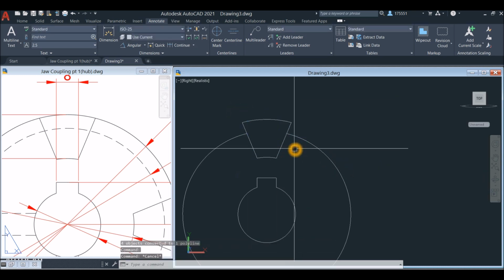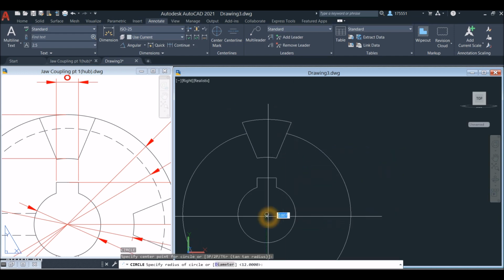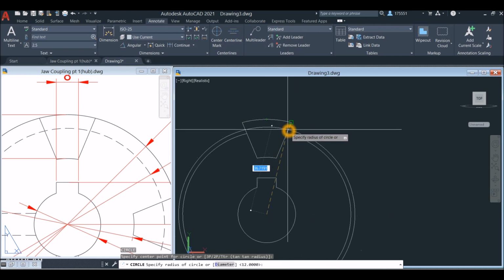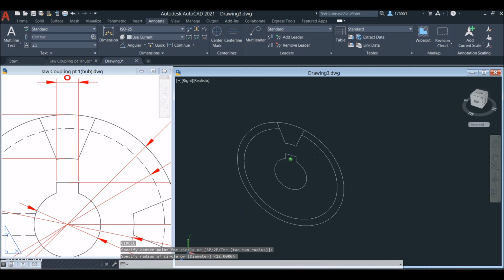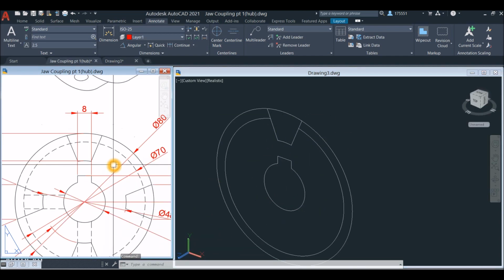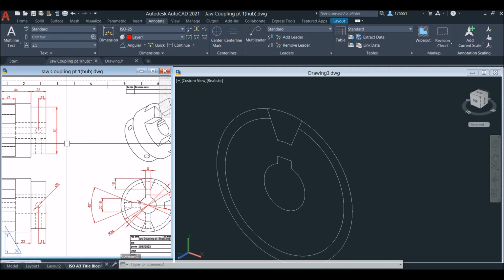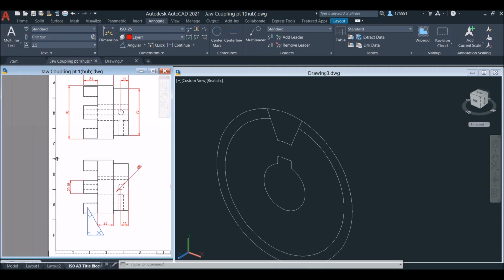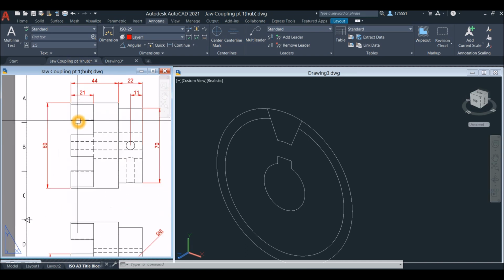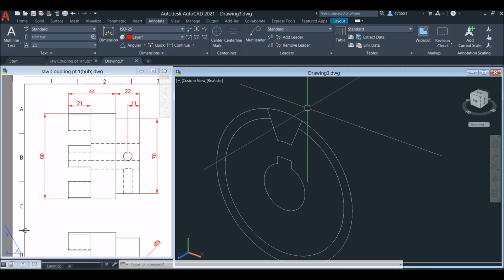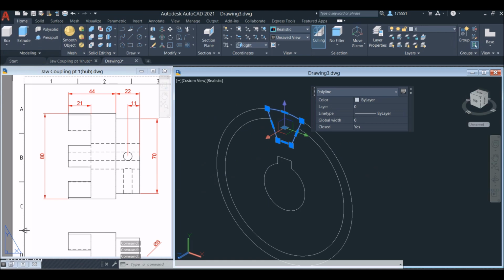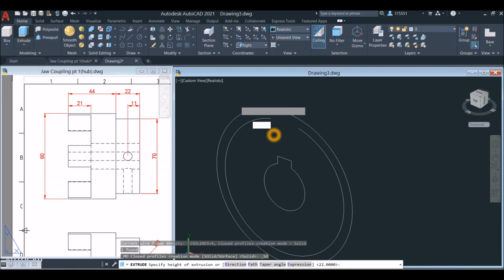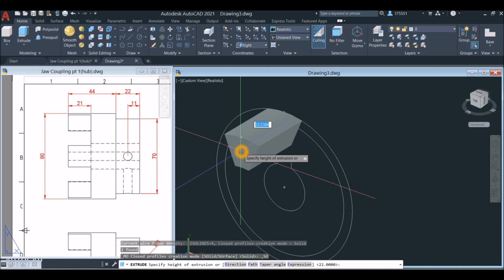Now we can extrude this one, but I have to put back the circle because I need that for later, and just snap that in point. Now press the shift key and the wheel of your mouse at the same time to turn this around. So what I'm gonna do is extrude this one for 21 units as shown here. So select the object, go to the ribbon, go to home and select extrude command inside the modeling panel and extrude it forward for 21 units.